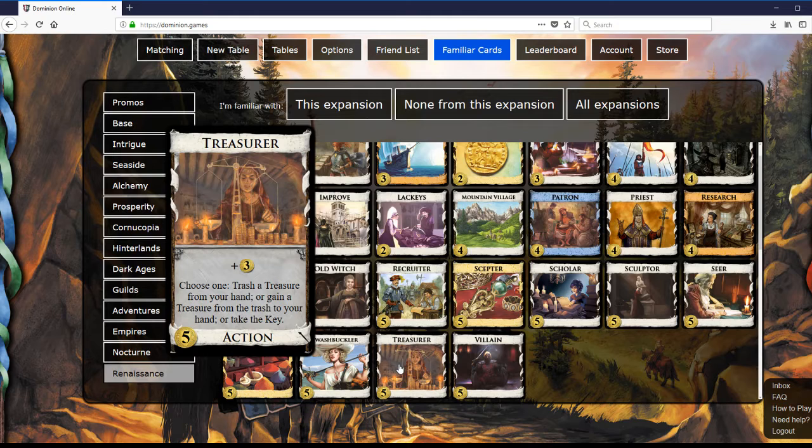Treasurer. Plus three money. It's an action. Terminal gold. Choose one. Trash a treasure from your hand, or gain a treasure from the trash to your hand, or take the key. The key is the last artifact. The key says at the start of your turn, plus one money. So this is really good for money decks, where plus a money every turn is really, really, really good. Taking the key is really good.